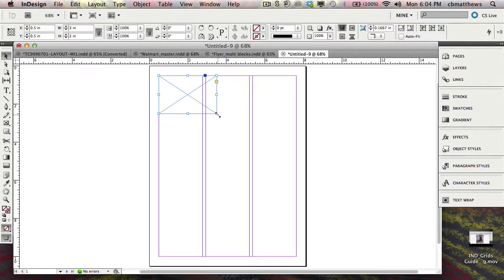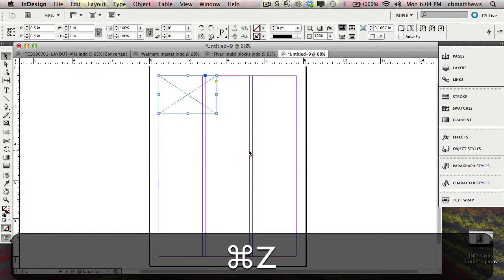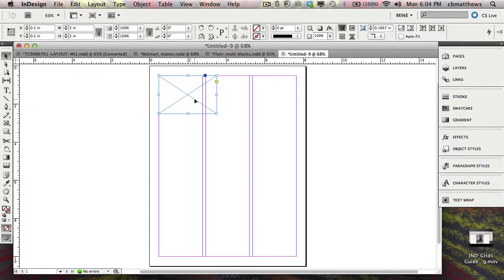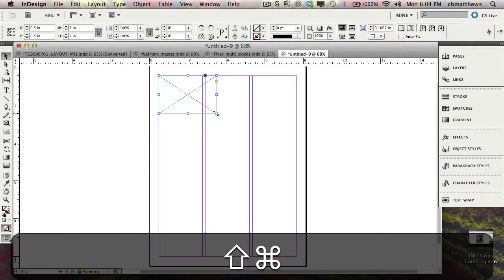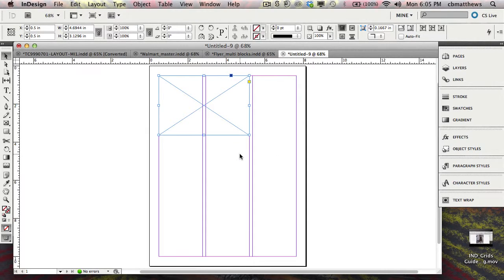If I wanted to change the height as well, I could do this and let it go wherever I want it to. Or if I love that proportion of it, I can hold the Command and the Shift buttons down, which will restrict or constrain the proportion, and scale it up until it fits 2 columns wide in this particular layout. If for some reason I had some other dimensions, I could come up here and look at the reference point in these X, Y, and the W and the H dimensions as well.